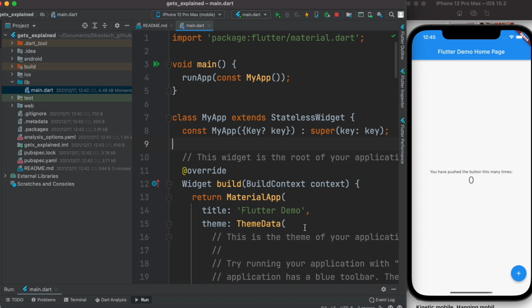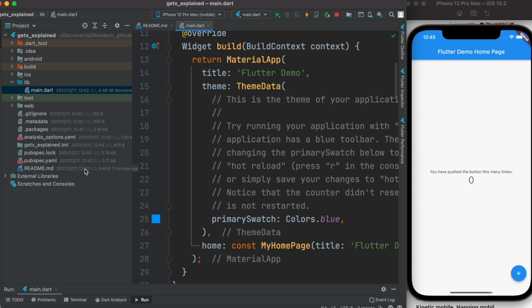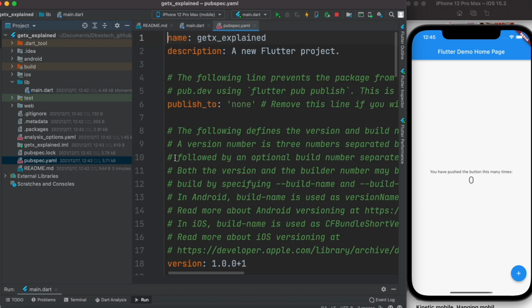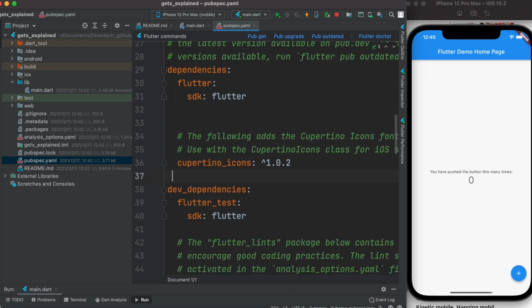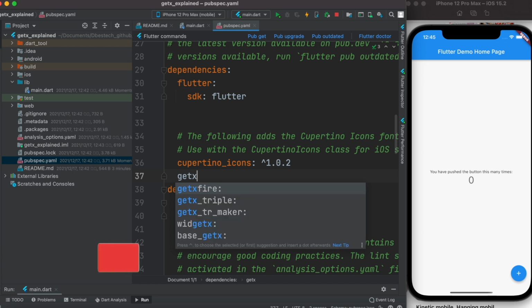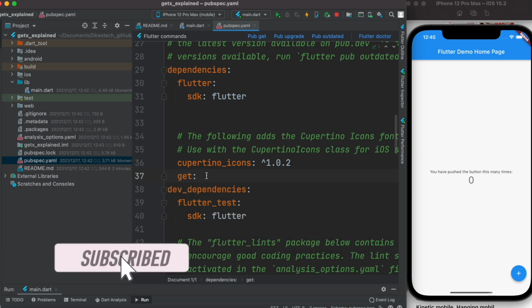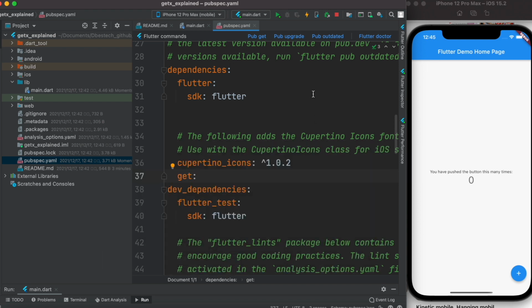Okay, all right. Now first thing first, I'll go ahead over here and install the Getx package. By the way, if you don't know what the Getx package is, for beginners, it's a state management package for Flutter. It helps you with state management, routing, page transition, even a little bit of UI.